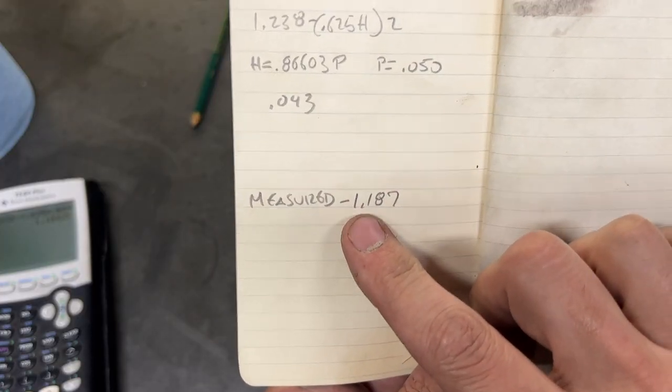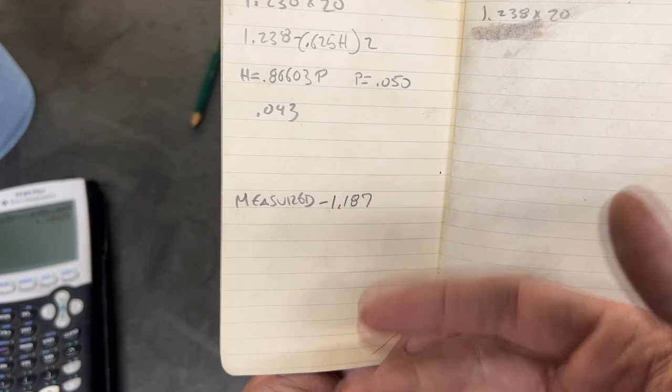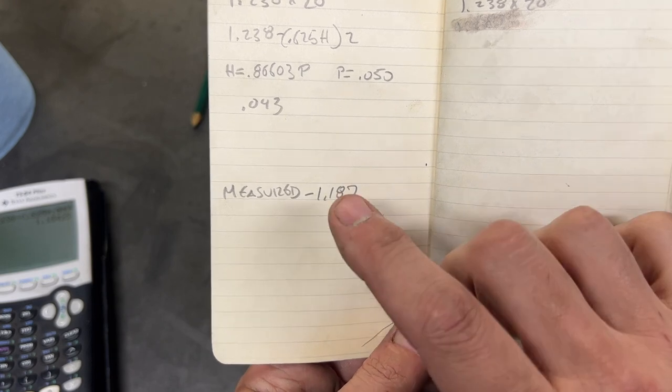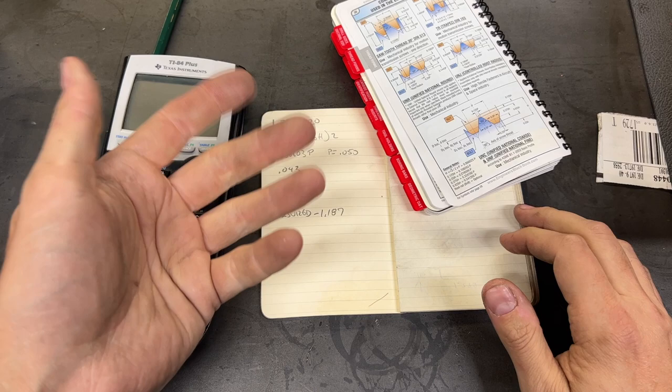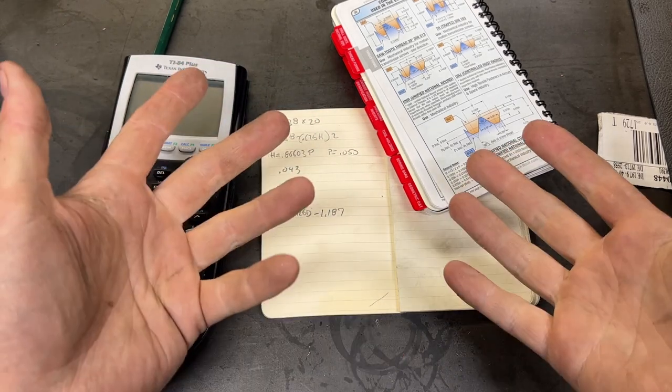I measured the bore diameter across the threads on the existing drawbar that I have, and I got 1.187 inches. That's close enough for hand grenades. Let's make a thread.